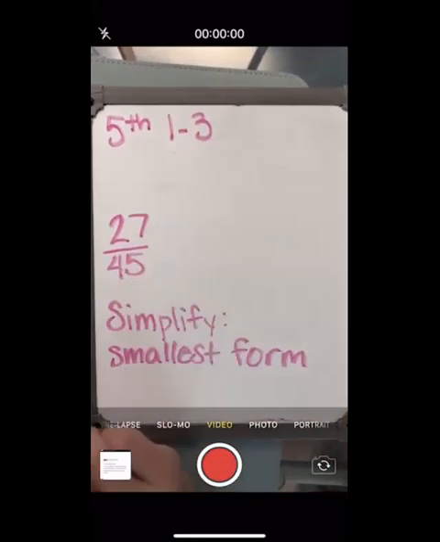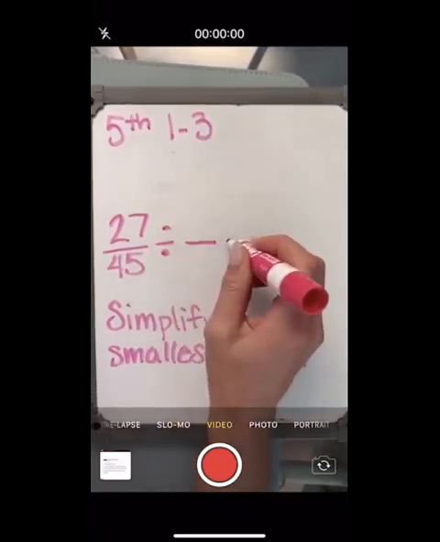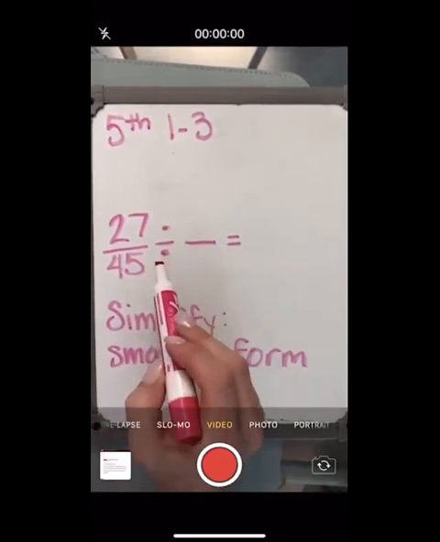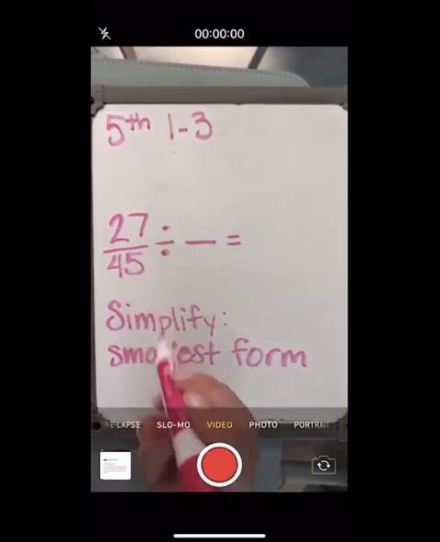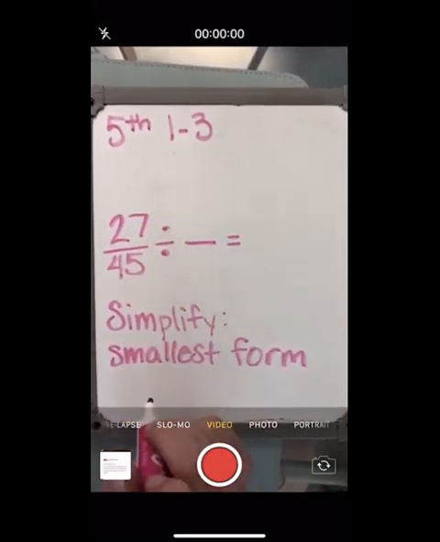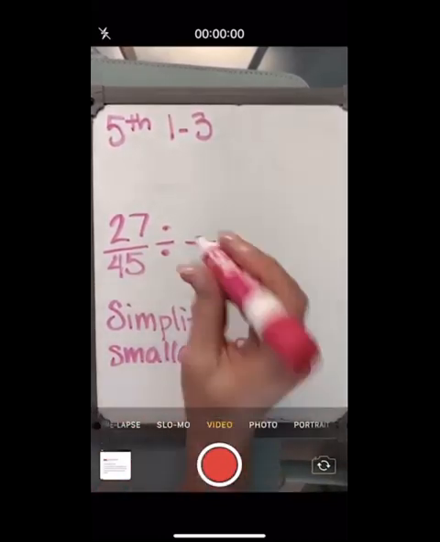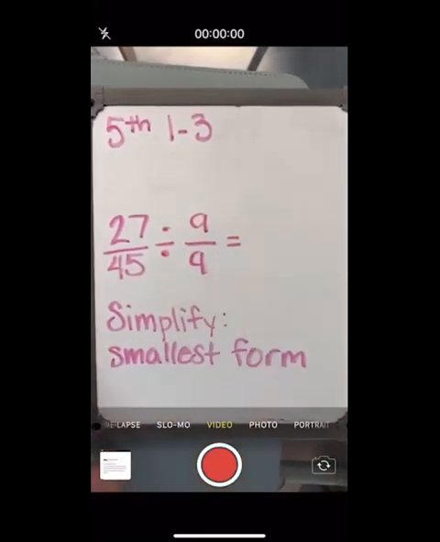So the first thing I would do is think of what goes into both 27 and 45. I need to divide it by something, but remember, if I'm dividing or multiplying, I have to divide by the same thing. So it has to be able to go into 27 and able to go into 45. So if I was taking a second, I'm thinking, hopefully you're thinking with me, 9. I know that 9 times 3 is 27 and 9 times 5 is 45. If I divide the numerator, I also have to divide the denominator. The same thing here, guys.